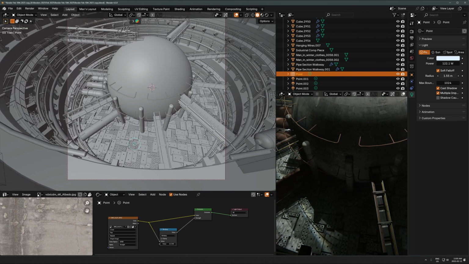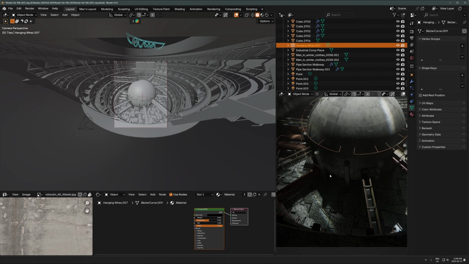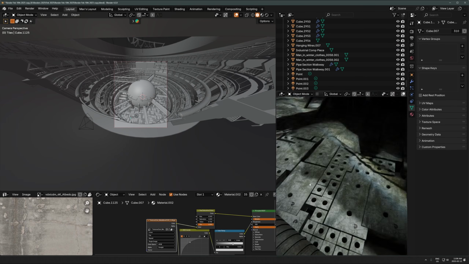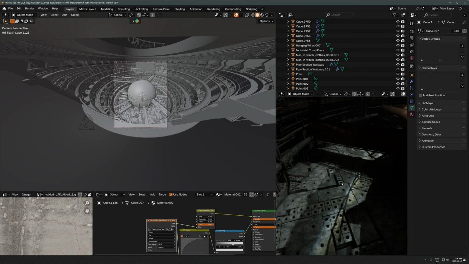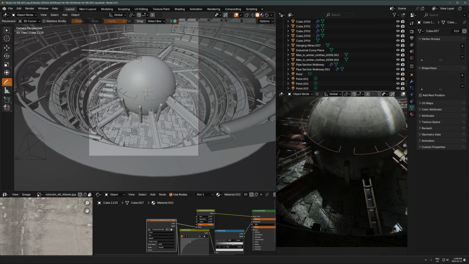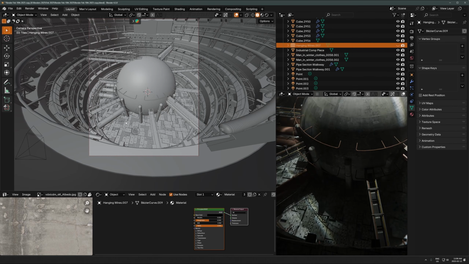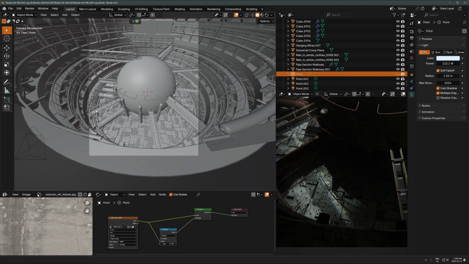The key here is you want to have a large radius so it's fairly soft, because what you're simulating here is light coming from the main light source, like this spotlight, coming down, hitting a surface, like the floor down here, and then bouncing back up onto some other surface. So the floor is essentially already acting as a second light source. I'll show you what I mean here.